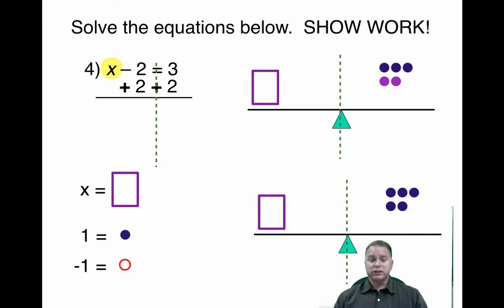What does a minus 2 and a plus 2 do to each other? They cancel each other out. In other words, we get a big fat 0. Again, I want you to circle those, showing us that they cancel out. We now have x on the left side, and 3 plus 2 is 5. Again, if we plug that back in, it should make sense. 5 minus 2 equals 3.